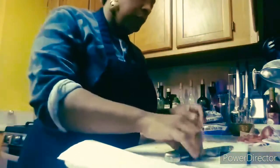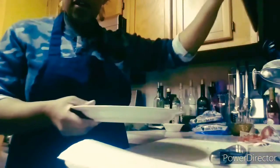And I also love to have Clorox wipes or Lysol wipes on hand for quick sanitizing in between things. So, let me see. I have a plate here that I'm going to put the chicken on once we slice it. Let me get it. And there it is in the Ziploc bag.